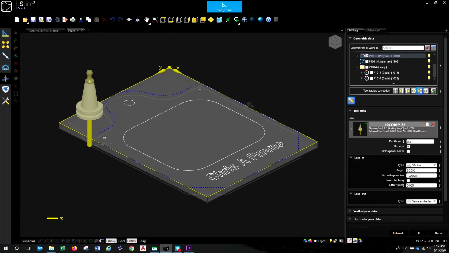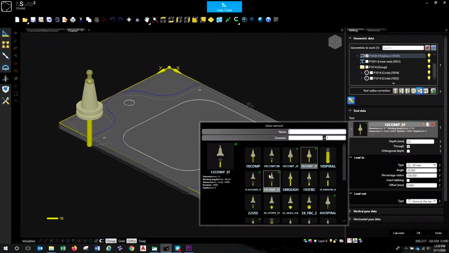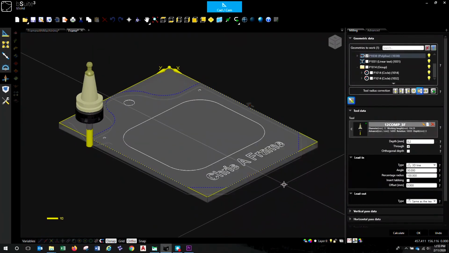Next, we'll choose the tool that we want. So green dots indicate a tool that's actually loaded in the machine. No green dot, it's a tool that's been set up but is no longer actually mounted in the machine. So select the tool that you want. Set the depth. We're going to use the through machining function so that we machine through the whole thickness of the panel by 0.2 of a millimetre. So we've got 0.2 here through. If you unclick that, it's just going to be 0.2 mil into the top of your piece, but we want to go all the way through.